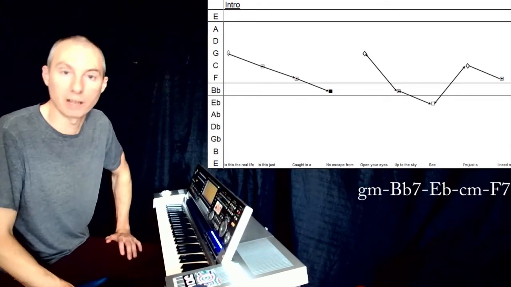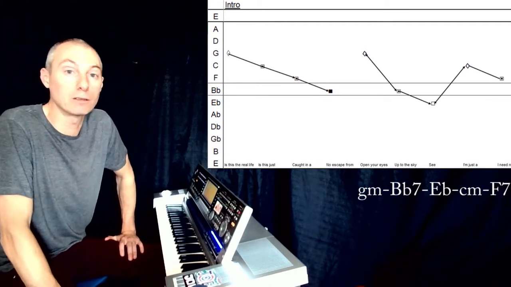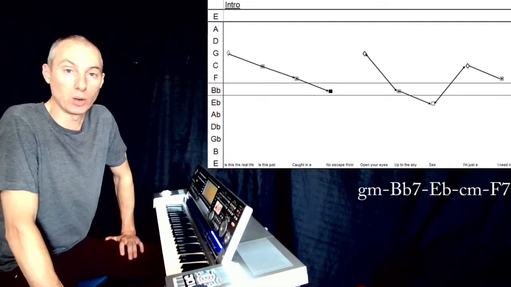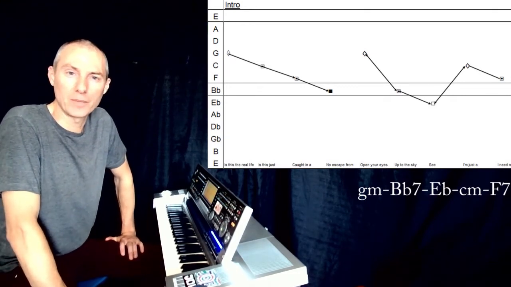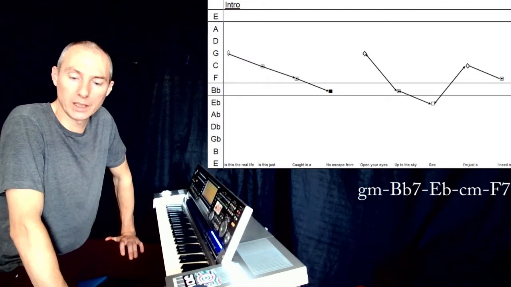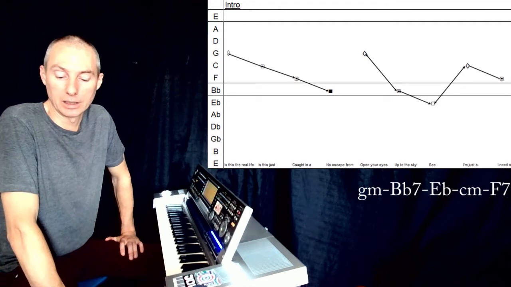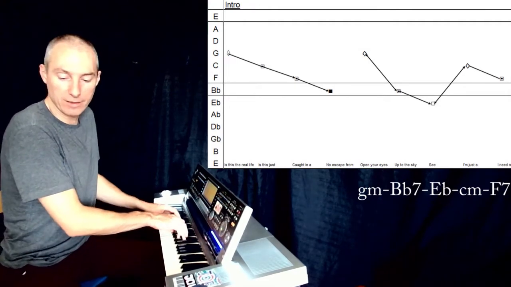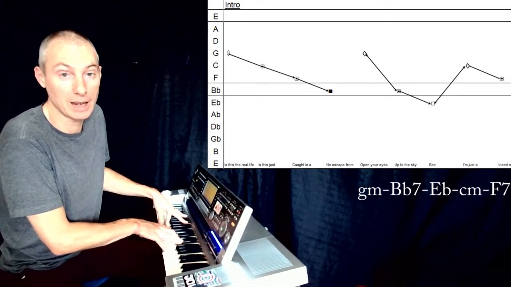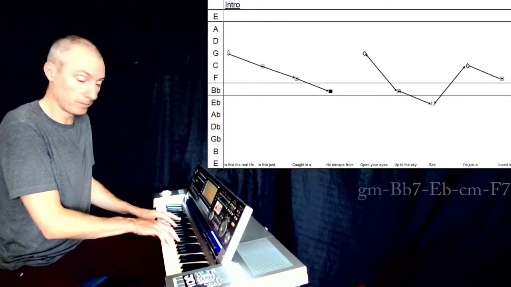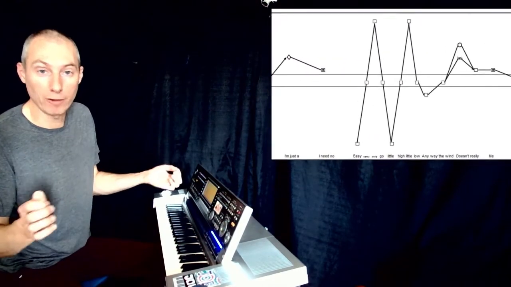And this is all just dancing around the tonic. You wouldn't really know that you were in for anything unusual up to this point, apart from the fact that we don't really feel like we're in a verse. It already feels a little bit more freeform than that. But chord-wise, nothing to get too excited about: G minor, B flat 7, E flat, C minor. There's the C minor that's in the same family of chords as B flat. F7, and now's where we get our first bit of weirdness.